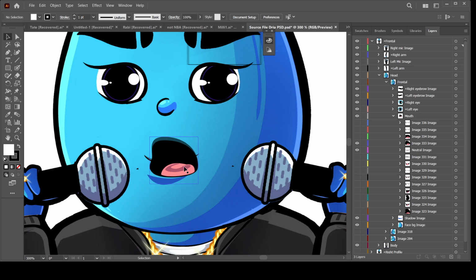But for realistic human beings or realistic characters where the head doesn't move like an actual puppet, the upper lip doesn't move that much. It just stays in place. If it even moves, it just moves a bit upward, but the lower lip is the one that moves more. So that is what you need to do when you're working on the mouth. Initially I was sent this puppet as a reference.